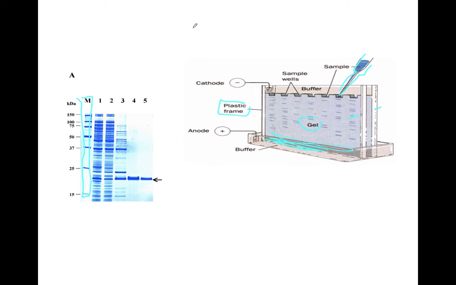Now, why are we using electrophoresis for hemoglobin? The reason is, first of all, to diagnose, to manage, to monitor, and to screen. To diagnose a patient who has a blood disorder like sickle cell or thalassemia, to monitor the treatment, and to screen for genetic conditions. Let's say you have a couple who want to find out how likely they are to have a child with this type of disease, an inherited disease. They can use this test.